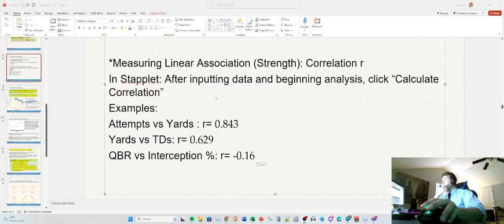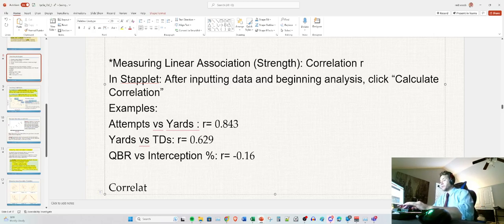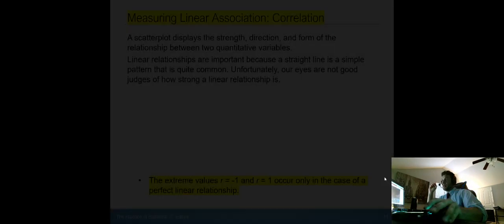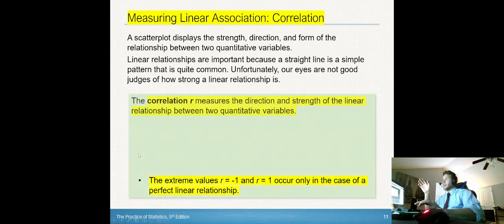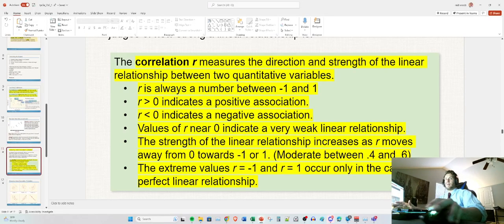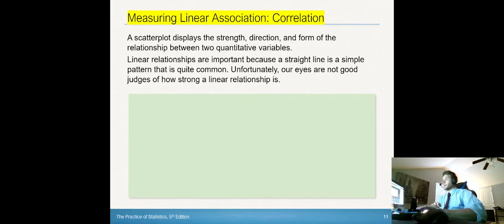Okay, sorry, I just moved my OBS to the left because we're about to write a bunch of stuff on the R values. Okay, so down here, we're going to have some space, and we're going to write correlation. We're going to put a little definition down here. So I'm going to go to this PowerPoint here. We're not going to write that bottom point just yet, but let's go ahead and write this first value here. Actually, you know what? I'm going to edit this real quick. Hold on. Okay, we got it. All right.